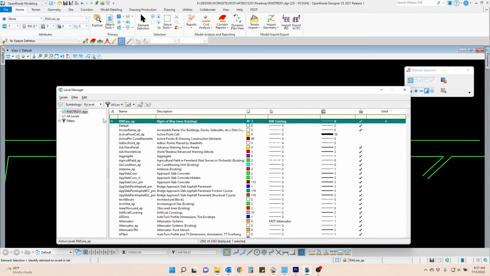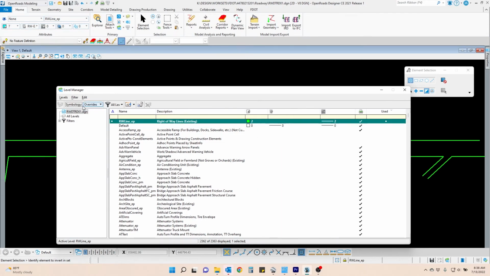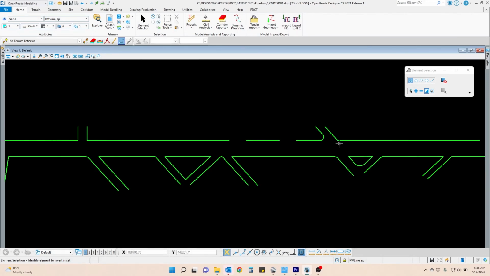But if you go here to the symbology, the level manager, it still says, hey, this is still showing as 7. This is still showing as 0. Great. That means that we're not changing the code, the standard. If you want to see if any of your levels have overrides, just click here. Show me everything symbology by override. So you're going to see this is out of the norm. This is green, and this is 2. And they say this is how you want it.